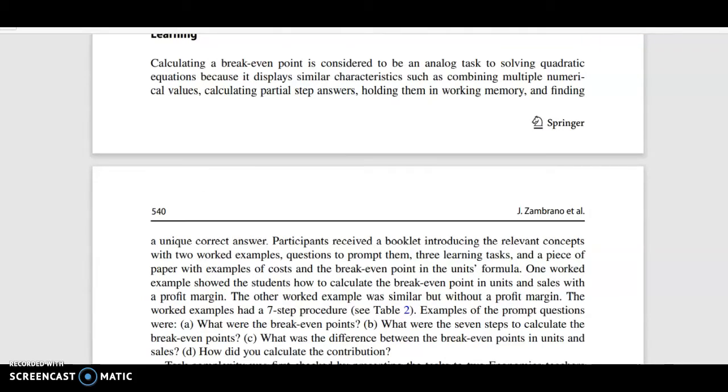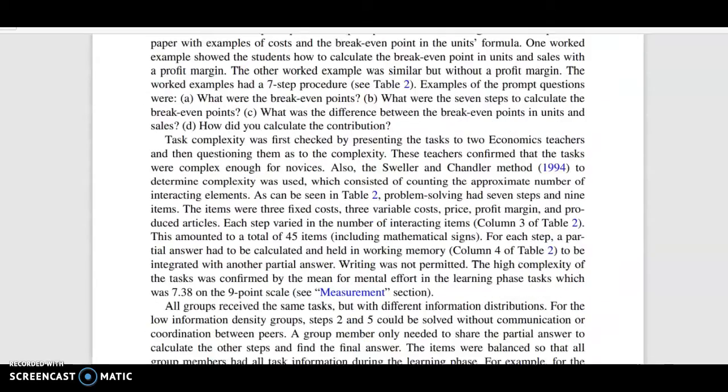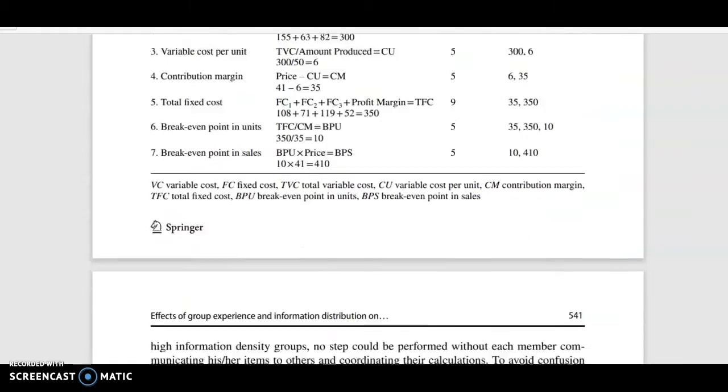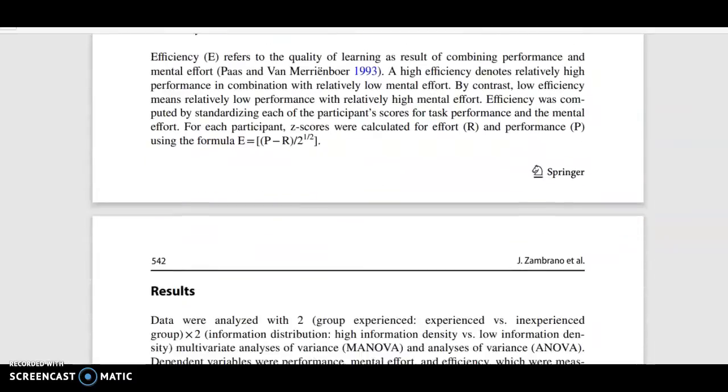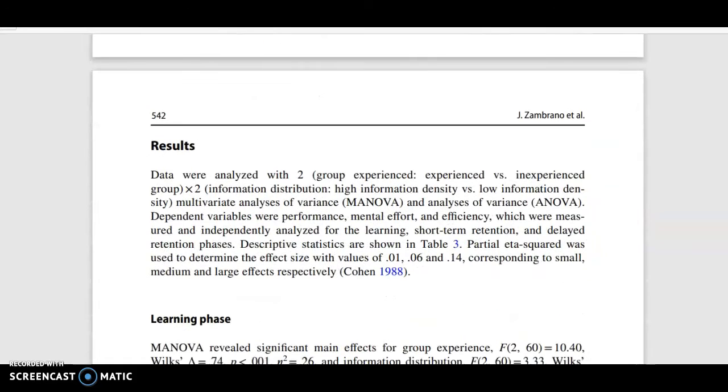Once you're done looking at the methods section, jump on down to the results section. In the results section, that gives you all the information about what was obtained from the methods. So take notes of what the results are, not necessarily worry about what they mean. So if you found a question that was asked in the introduction, see if you can find the answer to that question in the results. If you had a few questions in the introduction, see if you can find the answers to all of those questions in the results.